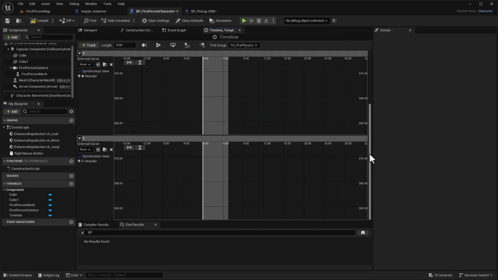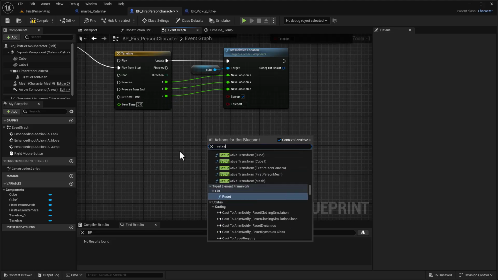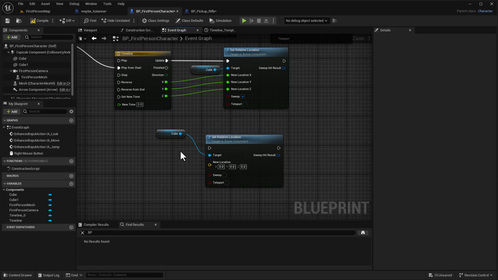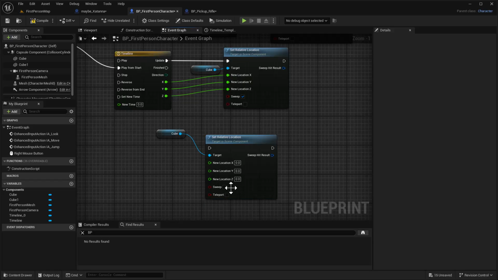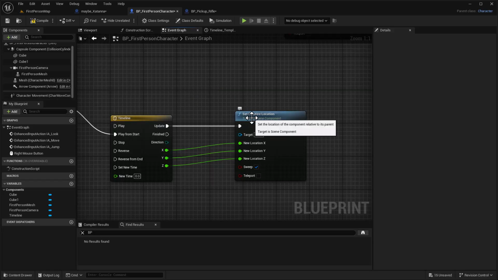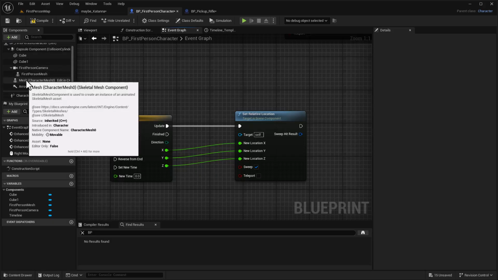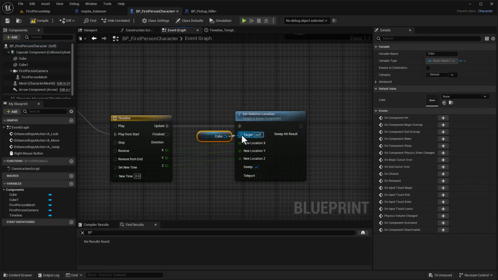Anyways, for something this simple, you're just going to want to get 3 different variables, one for X, one for Y, and one for Z. Hi, this is future Jason. I forgot to tell you, when you're searching up set relative location, you want to split the struct pin so all X, Y, and Z split off into different float variables. And then you're going to want to plug those into set relative location. Set relative location sets the location based off X, Y, and Z to whatever the location of your player is. You're just going to want to get your little cube and plug it in as a target.